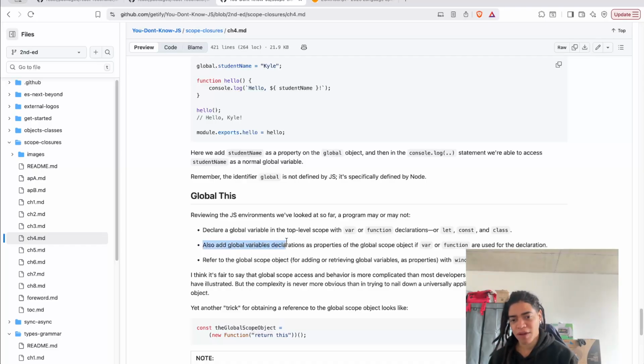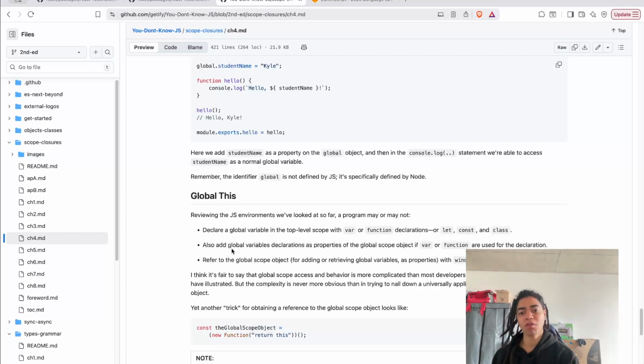Depending on the environment in which JavaScript is running, it can declare a global variable in the top scope.